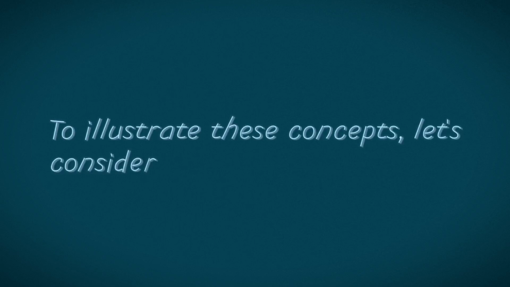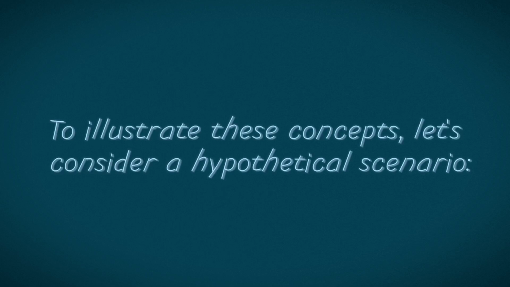To illustrate these concepts, let's consider a hypothetical scenario. Imagine we're studying the effect of different teaching methods on students' performance in 3 classes. ANOVA could help us determine if there are significant differences in the mean scores among the classes. If we suspect that the students' prior knowledge could influence the results, ANCOVA would allow us to control for this by including it as a covariate.